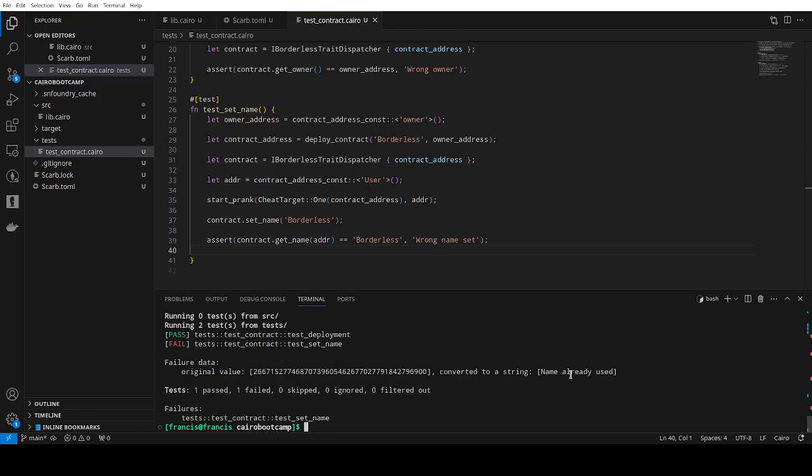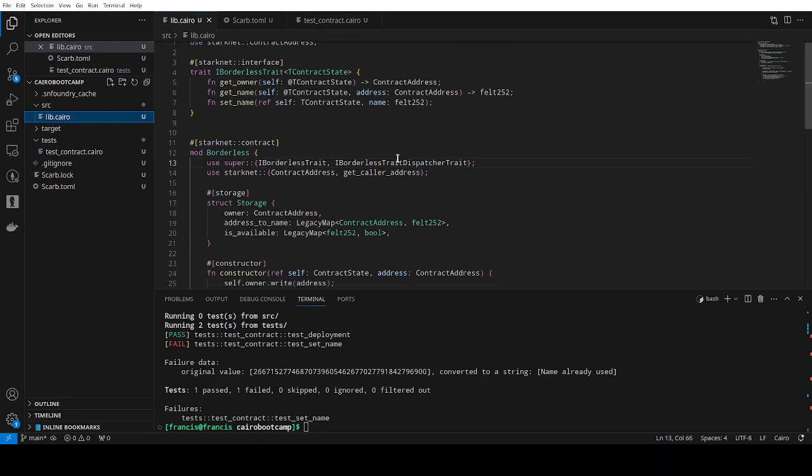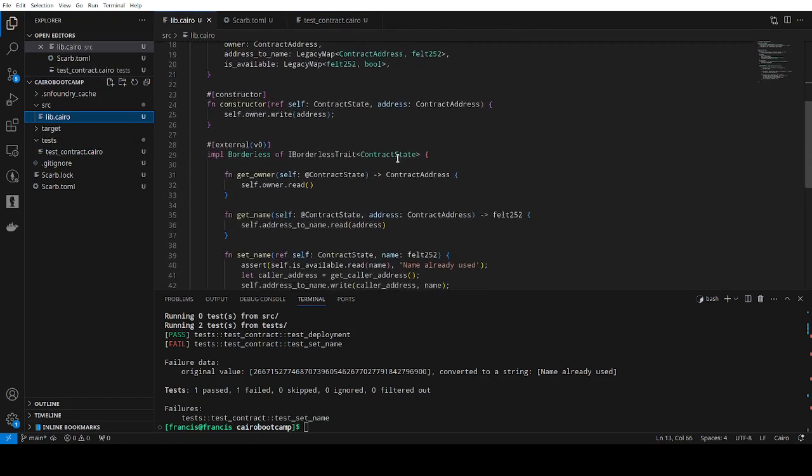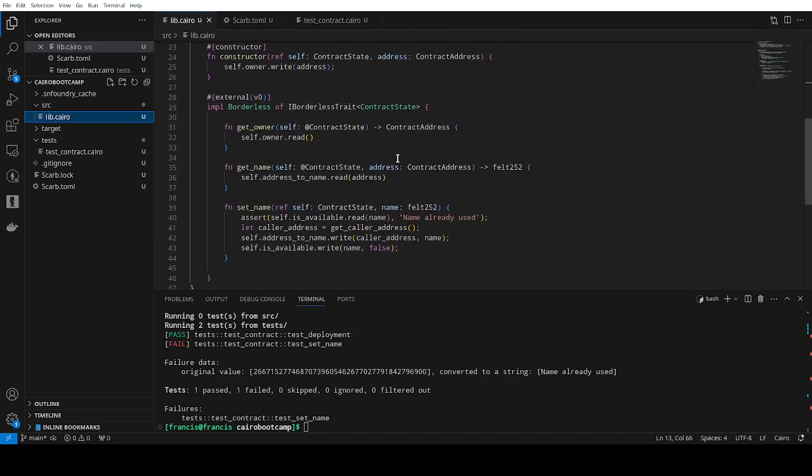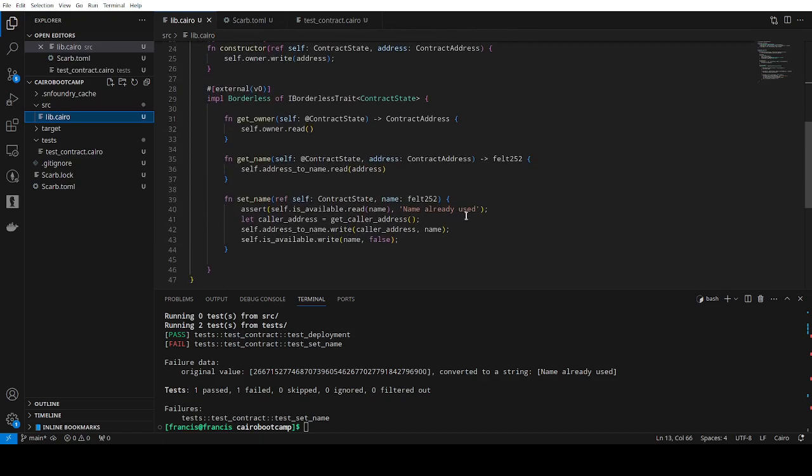Okay, so it's the set name, Borderless. Name already used, basically. Okay, name already used. This is the error we got.